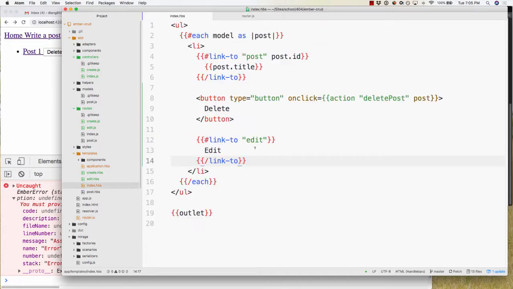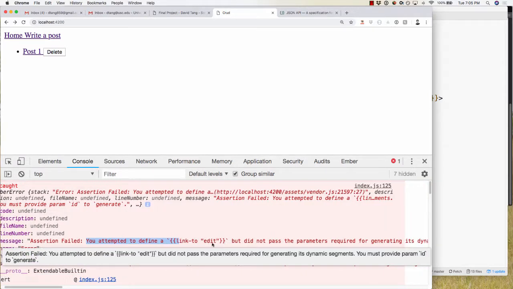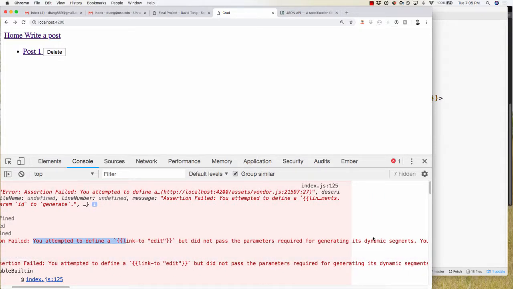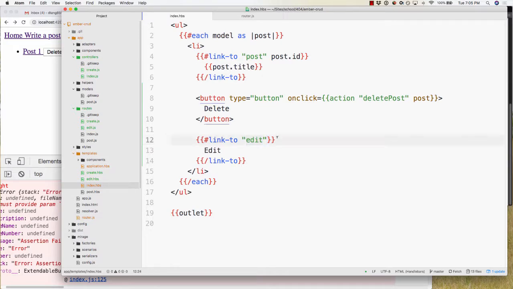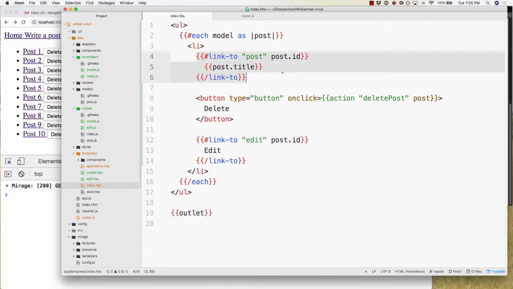And if we look at the link to, we just said link to edit. So if we look at the error here, it says you attempted to define a link to edit but did not pass the parameters required for generating its dynamic segments. And so what that's essentially saying is we have the route with this path with this dynamic segment of ID, but we didn't pass that in through the link to. So what we can do here is pass it through by saying post.id, just like with this same exact thing, but we're linking to the edit route instead.